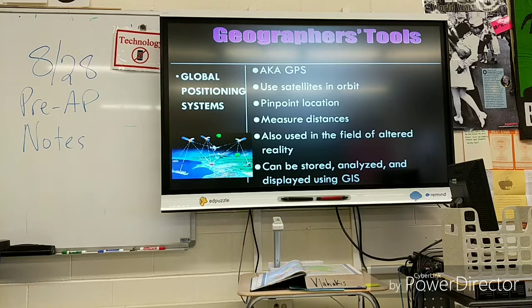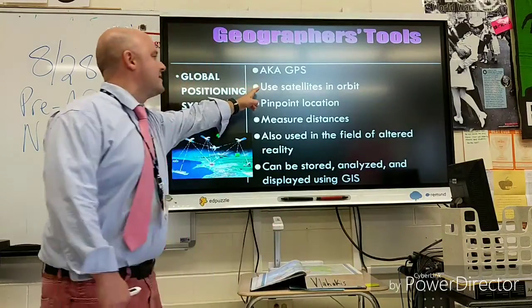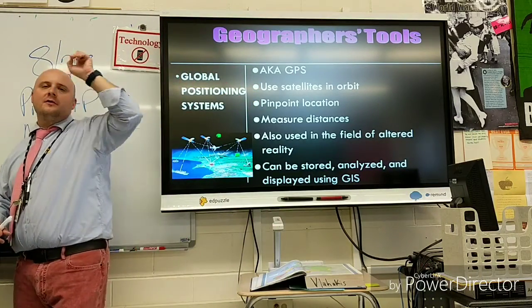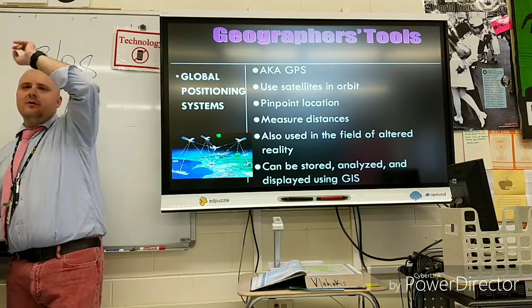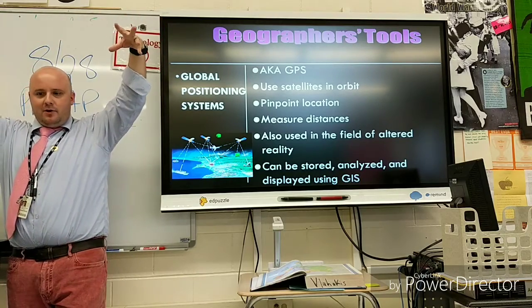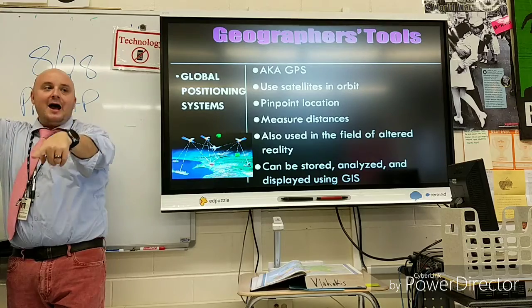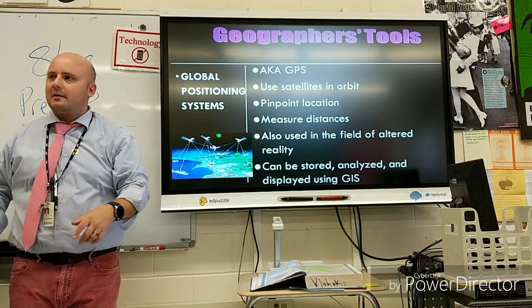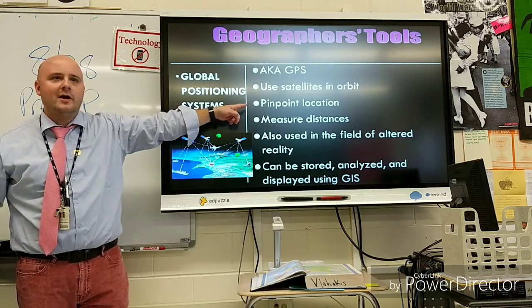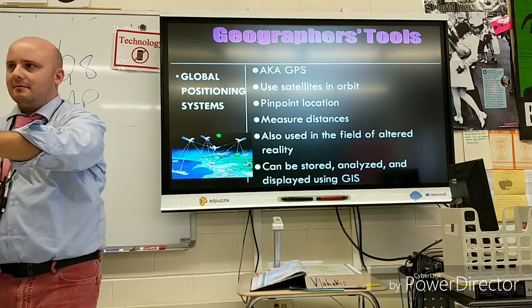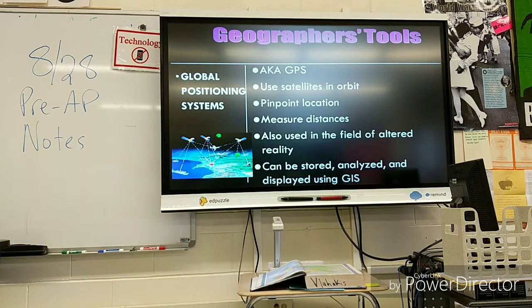When you hit that little bullseye in your map application on your phone and the blue dot shows up, that's your GPS position. How does your phone find that? Well, your phone is communicating with satellites that are in orbit around the Earth. Those satellites pick up your location and find the latitude and longitude of where you're at. They pinpoint your location. That's why that blue dot will move on the map when you move.